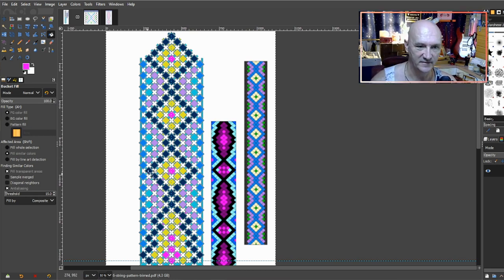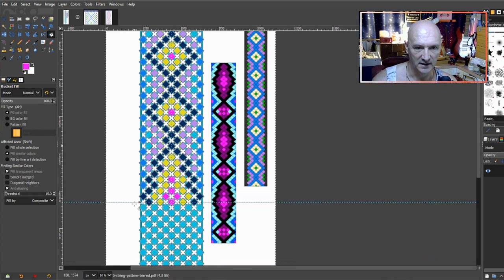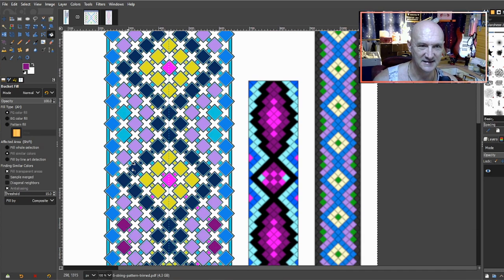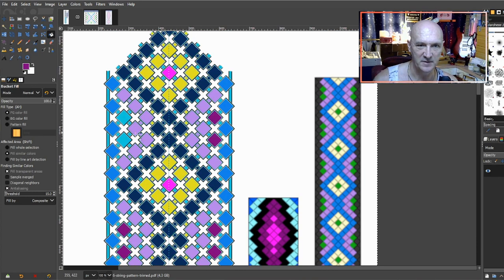And then we're going to have whatever the other color is. It's got green over here. I'm just not feeling the green. I think we're going to put these colors in its place instead of the green, just because it'll make this thing look a little bit better.